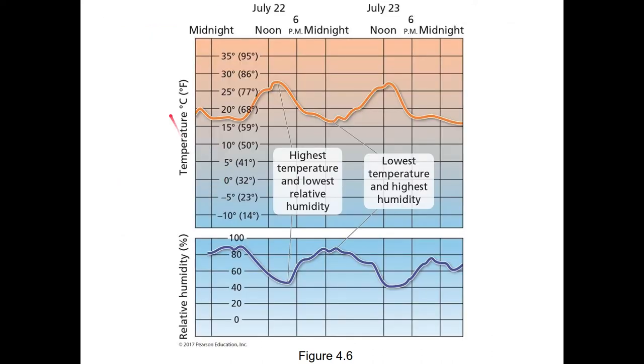Which is what this is showing. This is a temperature on the top and relative humidity plot from the Sacramento airport. You can see as the temperature goes up, the relative humidity goes down. It would be interesting to look at what the specific humidity was across the day, because I'll bet it didn't change. Unless a new air mass moves in, the specific humidity probably won't change a whole lot during the day. But as it gets hot, the relative humidity goes down, and then as it cools off, the relative humidity goes up, because as the temperature goes up, so does the maximum specific humidity. As the temperature goes down, so does the maximum specific humidity.